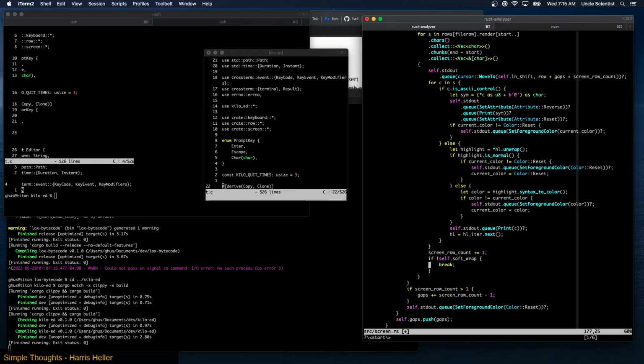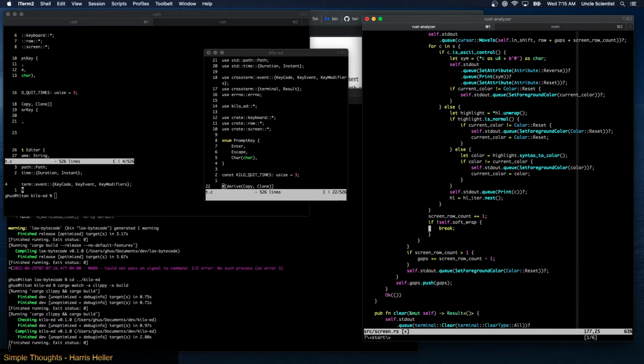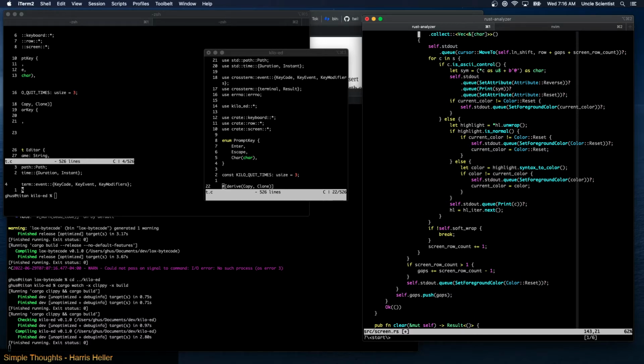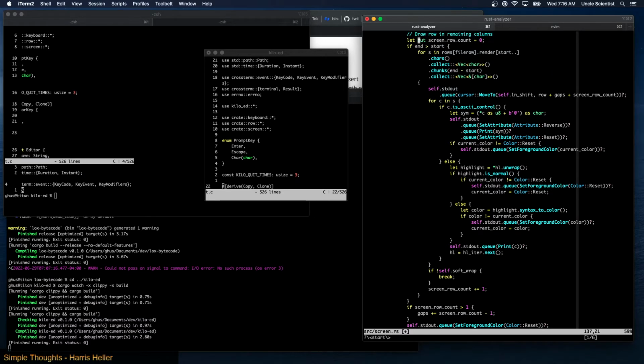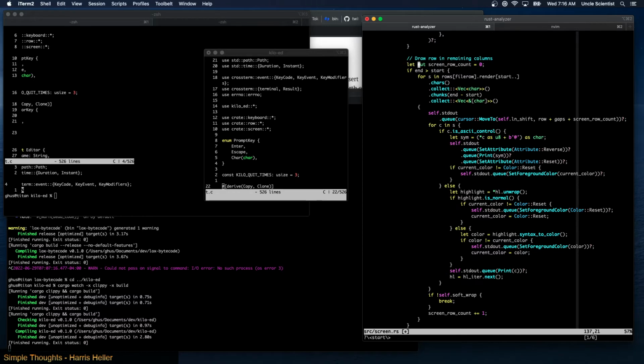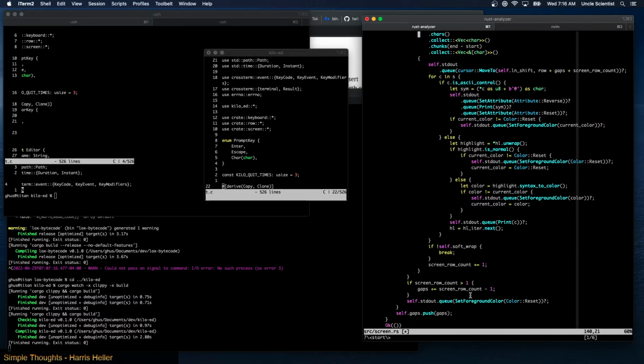Because we're only displaying whatever that section of the screen is. And I guess we don't care about screen row count if we're going to break out of that. That starts out as 0, right? Yeah, it starts at 0 here. Okay. And then it'll just be 0 here, and that'll get ignored.